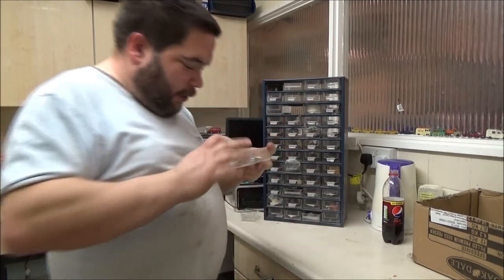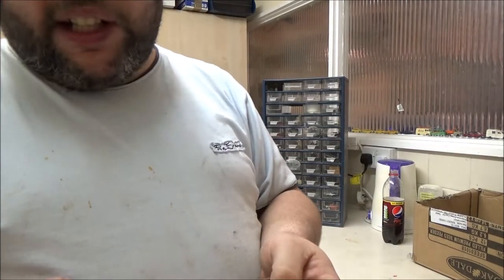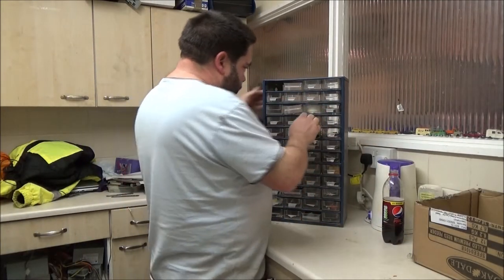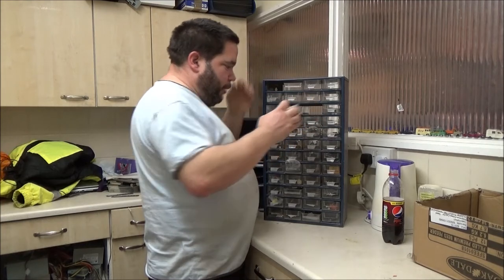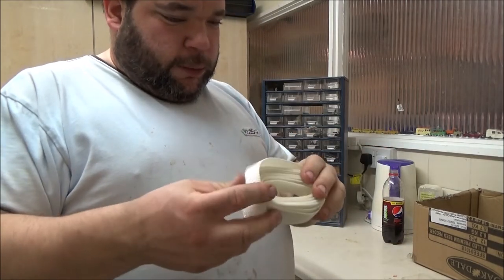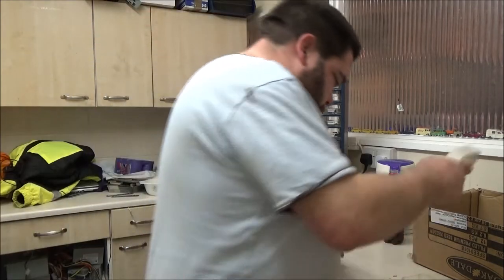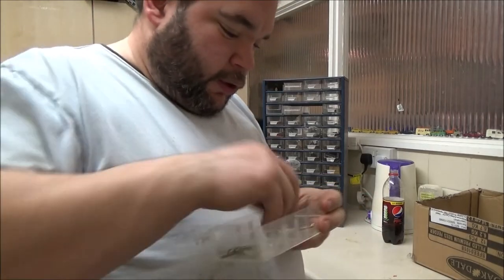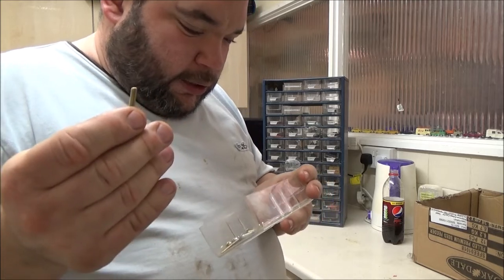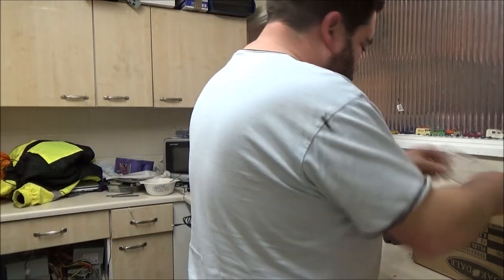What have we got in the next one? We have some screws and some big bolts and plugs. I don't really need screws because I've got a big old box of them, but they might as well go in there with the others. What have we got in here? Some sort of strapping material — I'm not sure what that would be for. We've got some sort of screws here. Probably got nuts that would fit those. In they go.